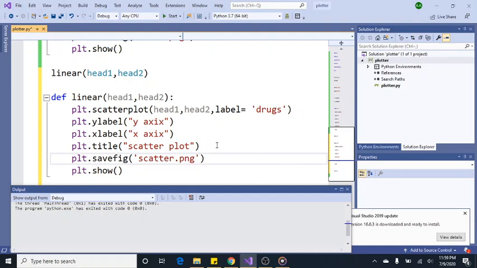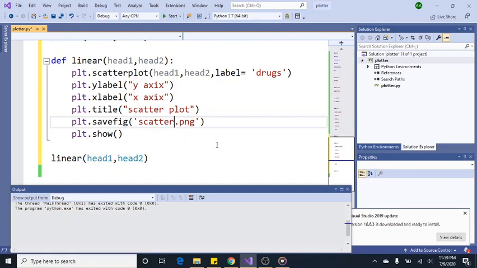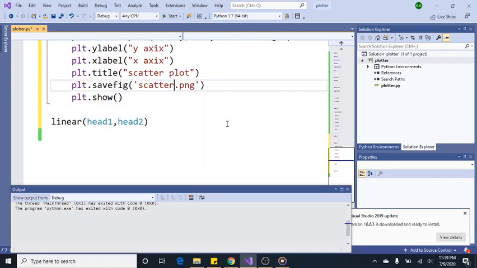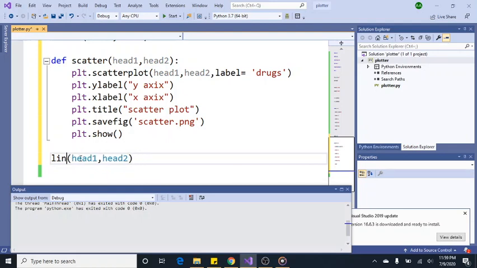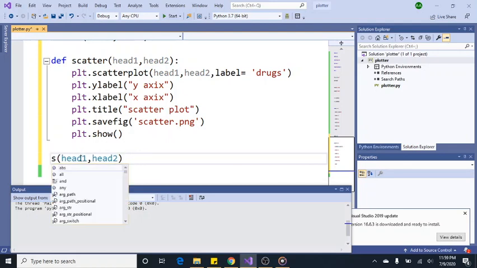So it's all done here. So yes, change the function name to scatter. Okay, and call here scatter.